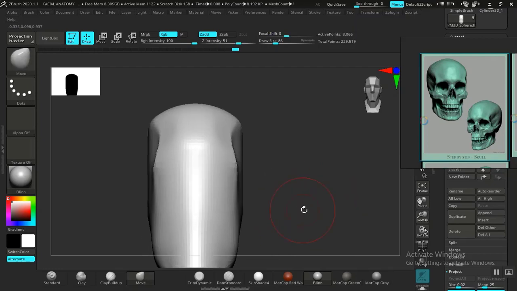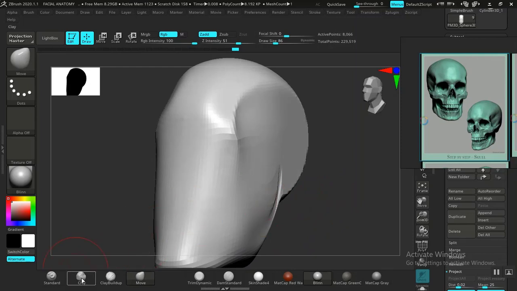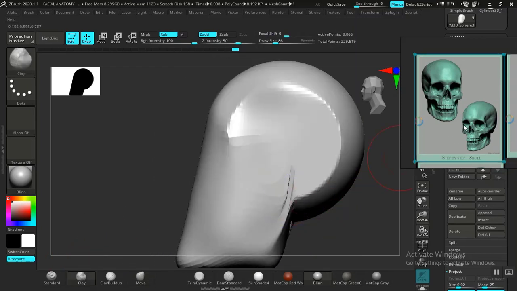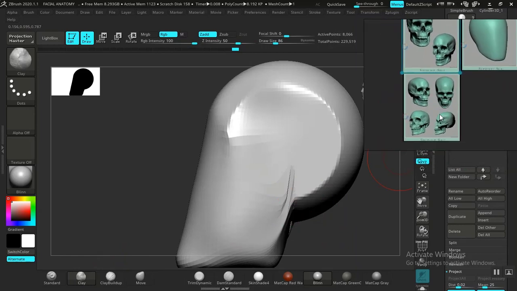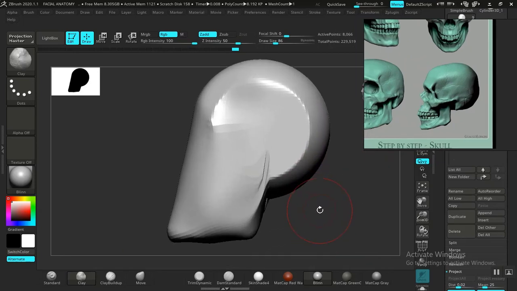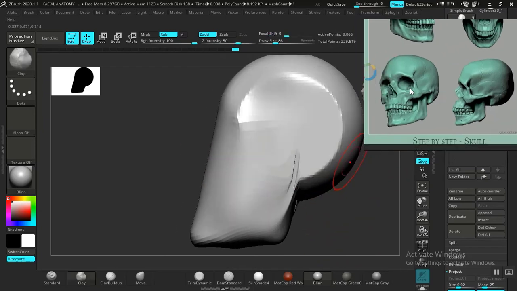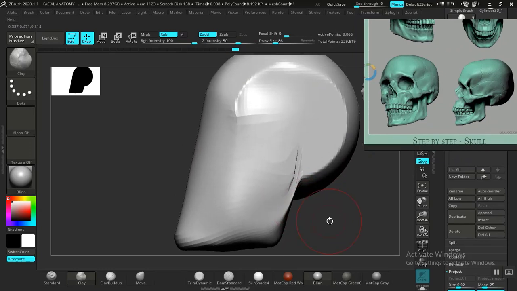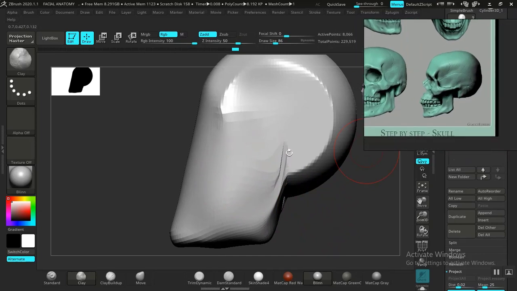I forgot to block out everything in place before moving on to the next step. So now I can use the clay builder brush, because I'm going to establish another landmark in here. So let's establish this cheekbone landmark around there first. Let's establish that. So it should be somewhere from around at the back, like so. So I'm going to use the standard brush instead. Kind of have something like this.